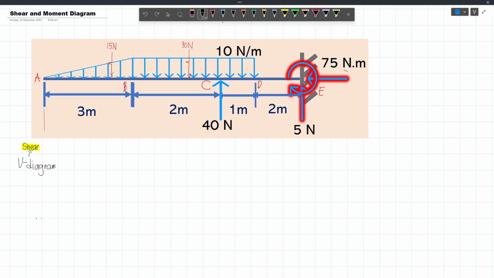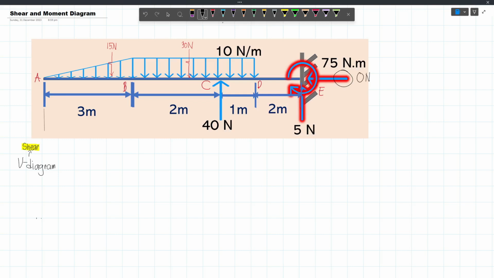Now sir, why are we not including this one? In drawing our shear and moment diagrams, we are not interested in axial forces. And then, if we use the equilibrium equation, summation of horizontal forces, this will also just be 0. Because we have no horizontal force acting on our beam.